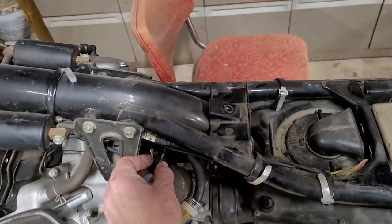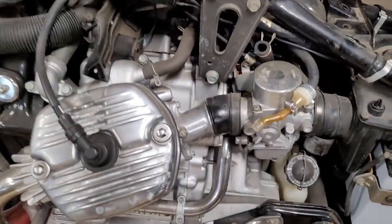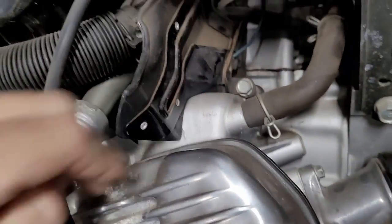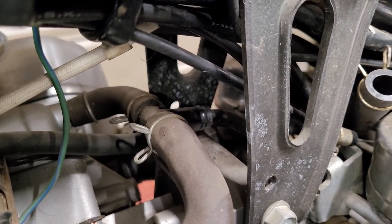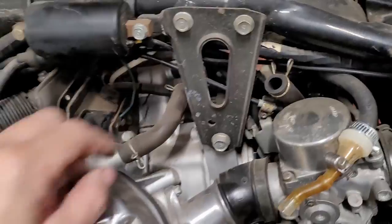It obviously has to go somewhere because it's got a clip on it. I'll just have to dig around and see what is going on. There it is, right there. It goes to this part. You can see it right there. Focus. There you go. That's where it goes to. Wouldn't that be crazy if that's all that was wrong with it? I don't think so, though. But that very well could be.